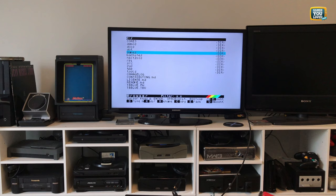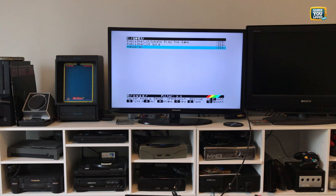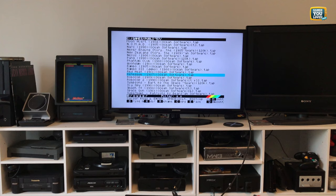Right, let's flip through the games. I've made a bit of an effort, in terms of the games, putting them into folders. I've got some by publisher, there's some homebrew in there. It's kind of useful to do this. I need to split some of these up as well, because they are a bit heavy going. But I will start with something that's probably more familiar. I tell you what, I was playing it this morning and I mentioned it on my Twitter, so I'm going to chuck in RoboCop.